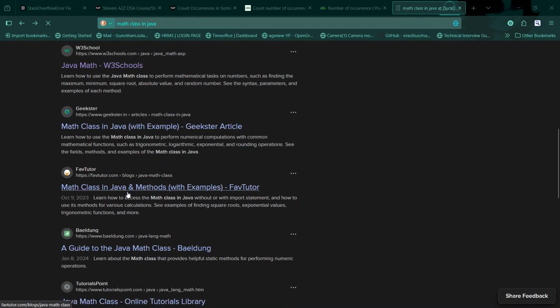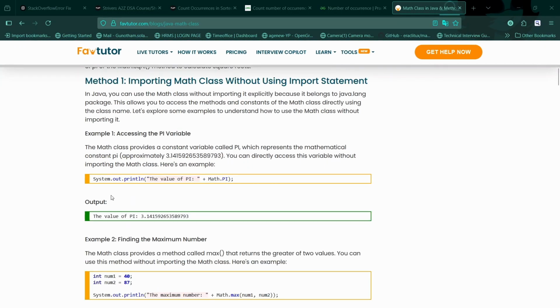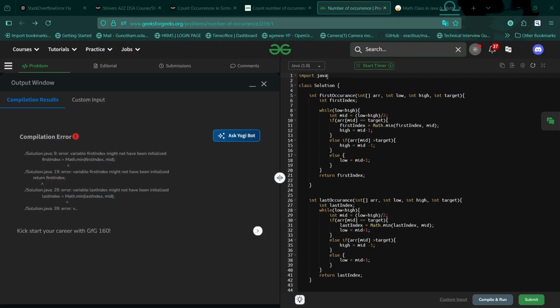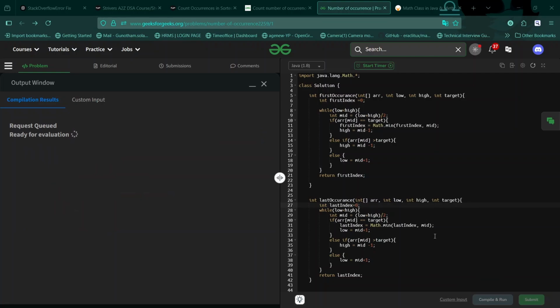We don't need static for this in this situation. Yeah, we need to initialize 0 as well.